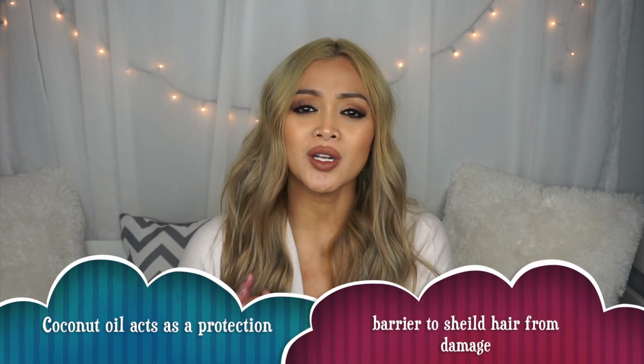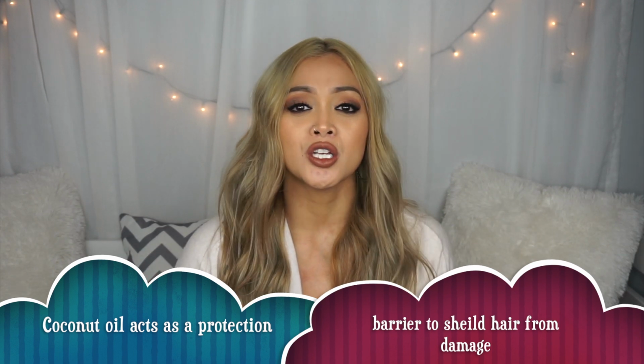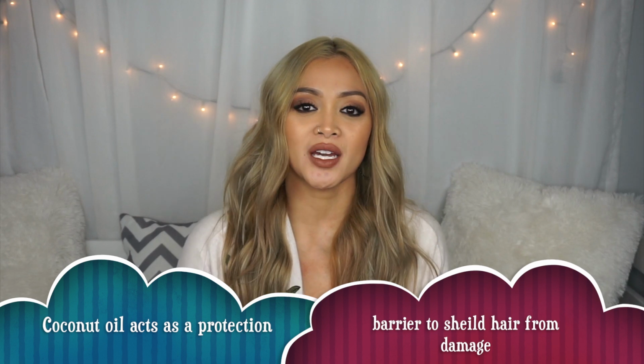It didn't even feel like I bleached my hair, because before when I would bleach my hair and wash it out and not put coconut oil, it felt so stringy and fragile. Like if I was going to comb through it, I felt like everything was going to just break off. But after using the coconut oil, it just made my hair feel so good. So I've made the decision that every time I bleach my hair, I'm always going to apply coconut oil. Coconut oil pretty much just acts as a protection barrier to the hair to protect it from damage. So that is what I did first.